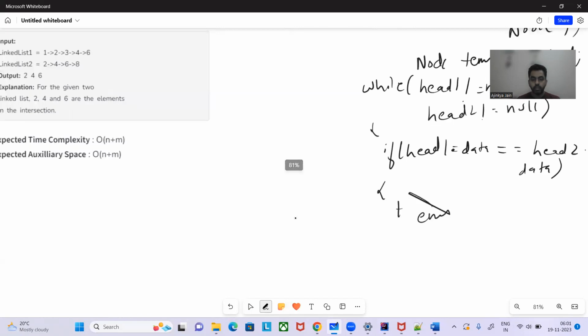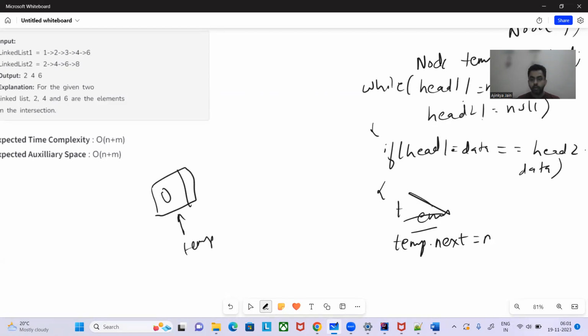Temp currently is pointing to 0. So temp dot next equal to new node, with head 1 dot data.